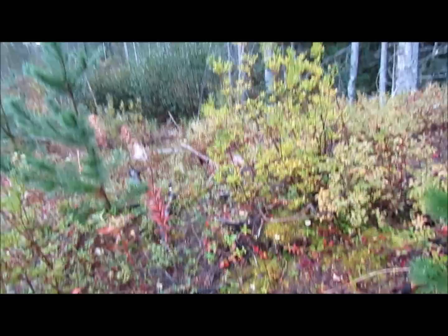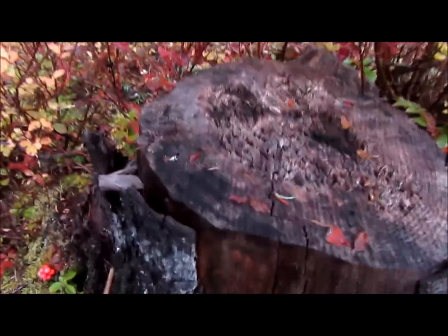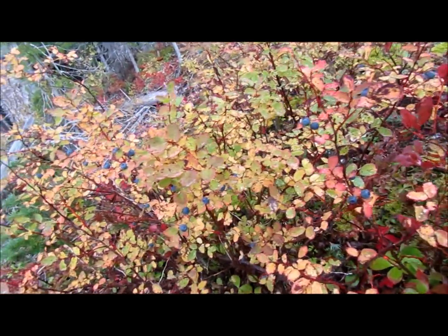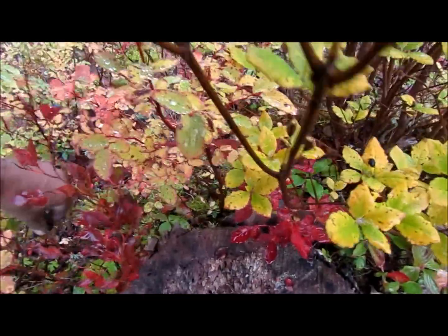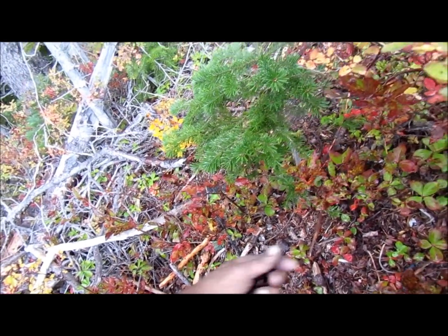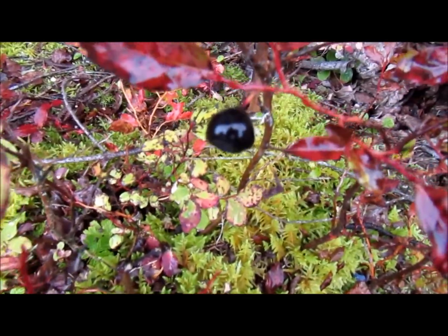We got some gooseberries, blueberries, and currants. All we're missing right now is some bilberry — black huckleberry. And what do we got there? That's a nice ripe one. These ones are actually bilberries; I don't think these are the huckleberries. Some red ones, and there's a black one. Need a couple more black ones. There we go. Pretty awesome.